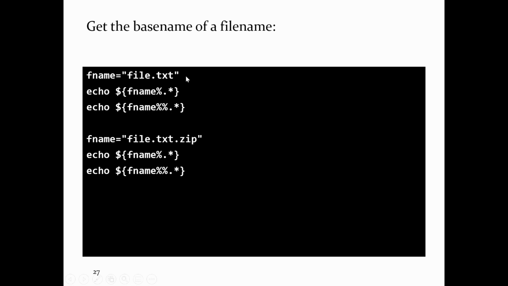Again, the same example, file.txt. Now I want to remove the extension and the period, so I want to get what's called the base name of the file, which is just the first part of the file name. So I want to get file in this case. So now I want to remove the .txt, which I can remove by specifying dot and anything else.